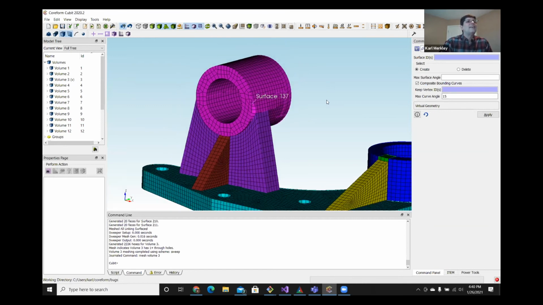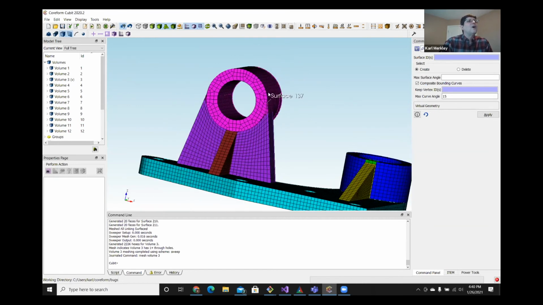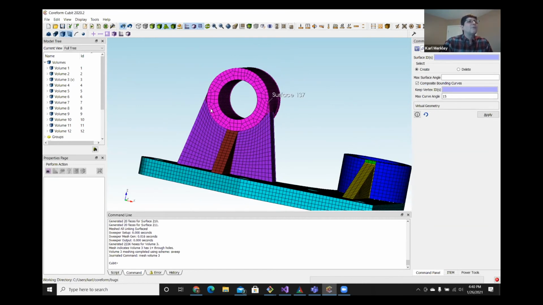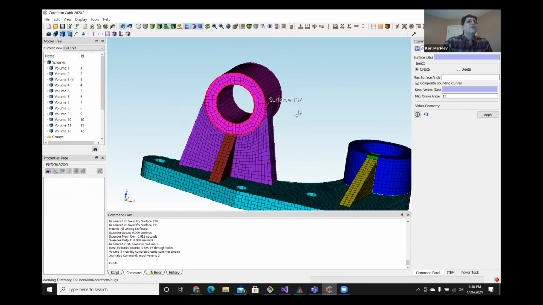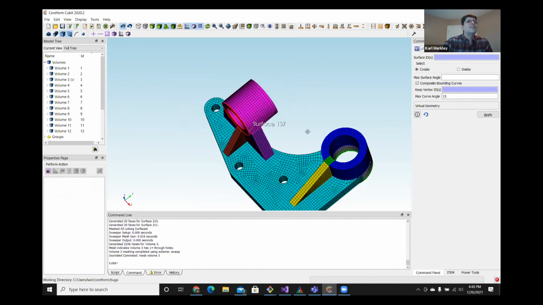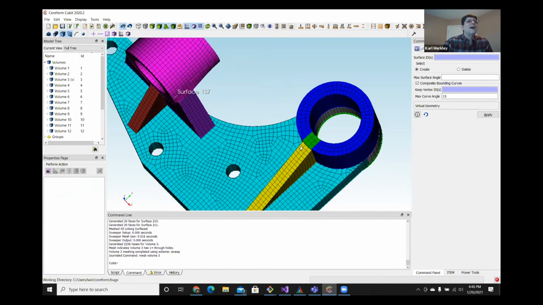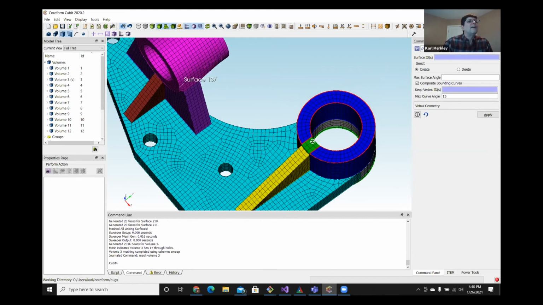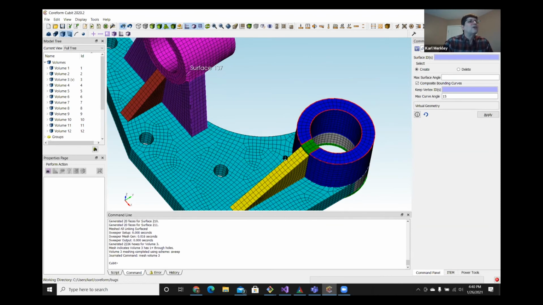Okay, so now let's take a look at this. You'll notice that I didn't do anything to break this up explicitly, so this put a paved mesh around here. Whereas over on the other side, where I had gone through some effort to break this up, it automatically put a mapped surface here. So that's one of the differences, and that's just one of the things I wanted to show.